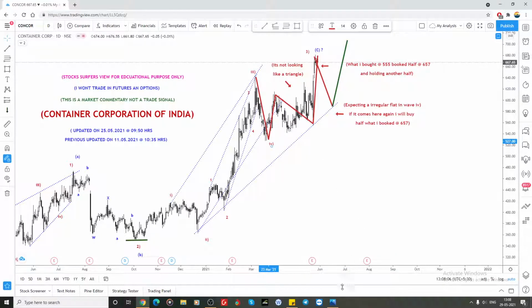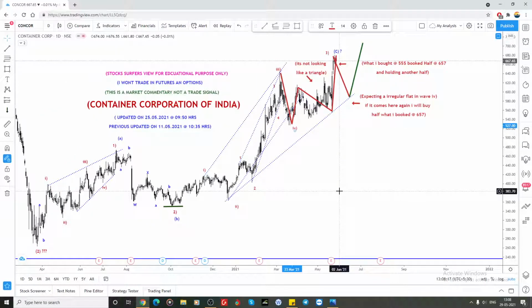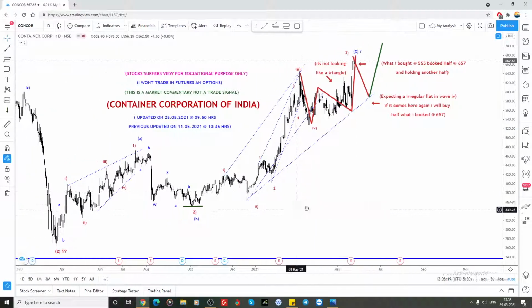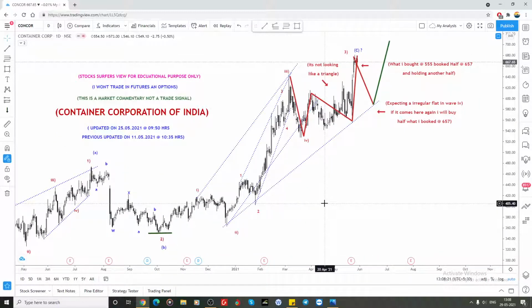So I think I covered a lot, nearly 51 packs today. I again added the HR. So I have covered a lot of pairs. A lot of pairs are telling me a little bit of correction can come. So maybe Nifty can fall. So let's see this week.